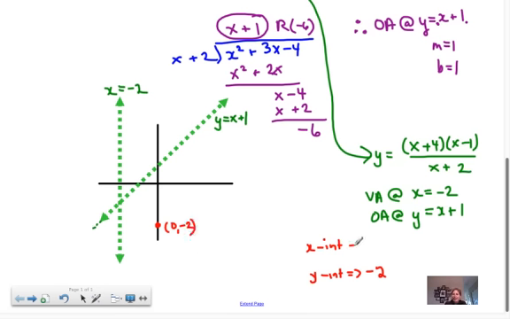So we'll put it in at, this is the point 0, negative 2. Good. Okay, our x-intercept, we're going to make our y 0. 0 times x plus 2 is just 0. So 0 equals x plus 4 and x minus 1. So we're going to have two x-intercepts, one at negative 4 and one at positive 1. So an x-intercept at negative 4, there's negative 2, so negative 4 is going to be way over here. So this is the point -4, 0. And I'm also going to have one at x equals 1. So this is the point 1, 0.